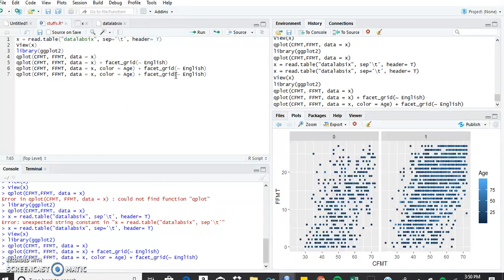So now we are going to change the size of the graph. After color equals Age, we're gonna add a comma, size equals a capital I and then 3.5 in parentheses.